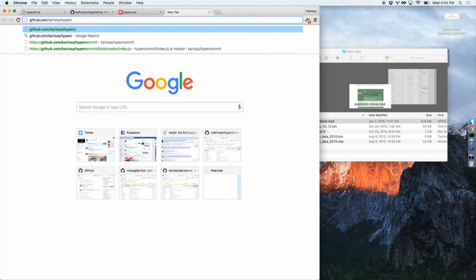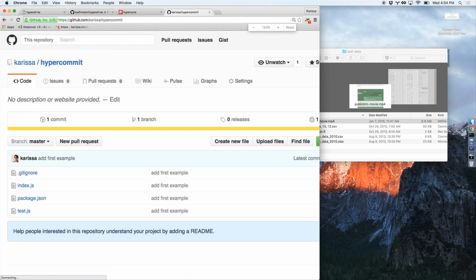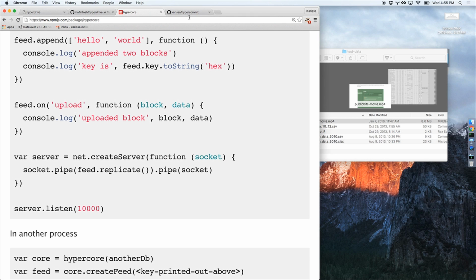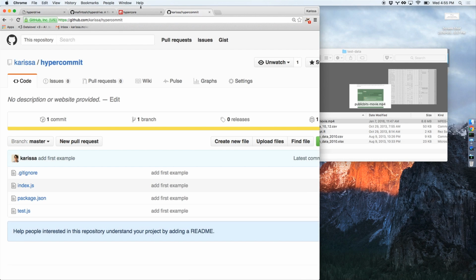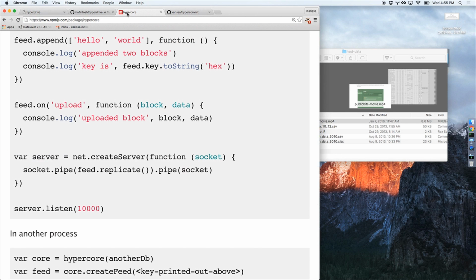One of the things that we really like and appreciate about Node is that we really want to separate out everything as much as possible. So it's just like turtles all the way down. That way people can be like, oh, I really like the idea of having a DAG of hyperdrives, but I don't want to use DAT. So you can go ahead and do that. DAT itself is just a command line wrapper around a database. It's really simple. But yeah, this thing hypercommit is what I'm building right now, which is something called a hyperlog, which is the DAG part around a hyperdrive, which is the storage part.